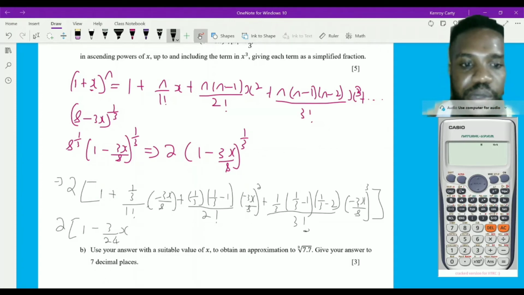If you want to work this out without having any problem, you can always go for your calculator, right? Let me put this over a bit more. So I have, alright, let me create that major fraction bar, and here I'm going to have my fraction. I'm going to have 1/3, so 1 over 3, open bracket, 1/3 take away 1, close bracket. Of course, I'm going to have this over 2 factorial. And I don't need to work out 2 factorial. 2 factorial is 2 times 1, so that's over 2.